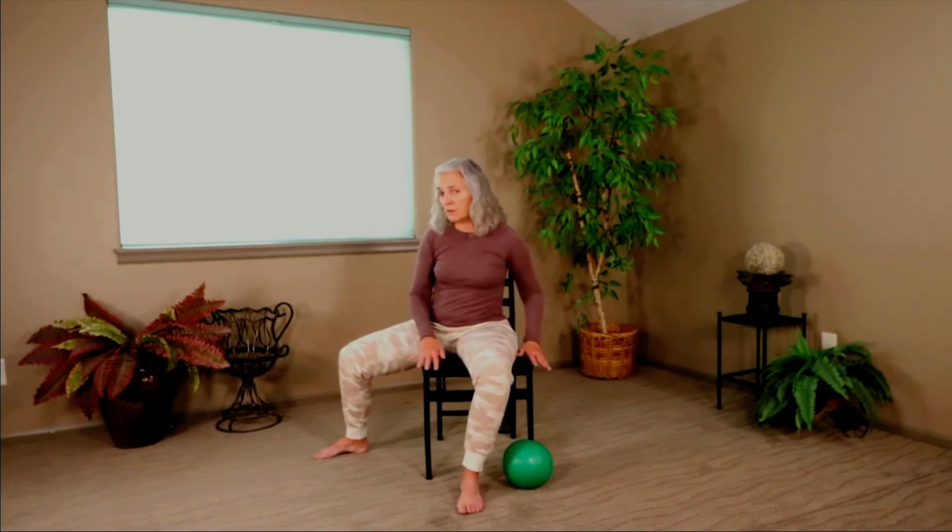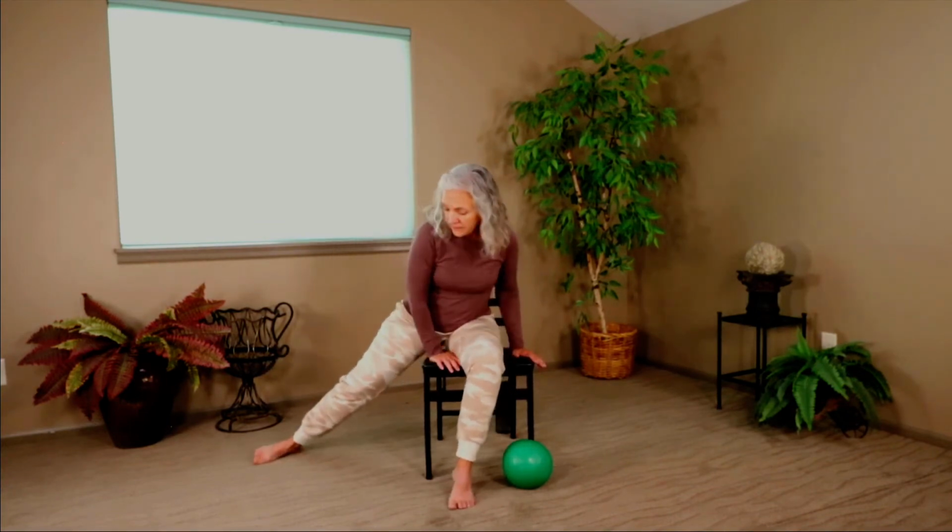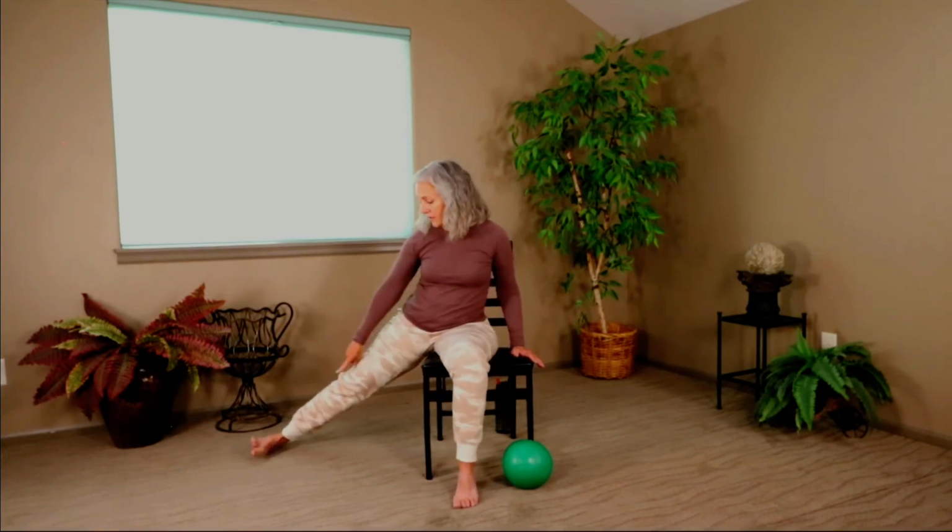Okay, we're going to start in that warrior two. So we're going to take this knee and open it wide. Then we're going to extend this leg long, and we'll be on the knife edge of that foot. Okay? Outer thigh is working, inner thigh is working, belly is tight. Extend those arms out into that beautiful warrior two. I'm squeezing the muscles against the bones in those arms.